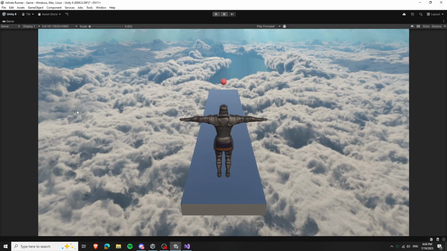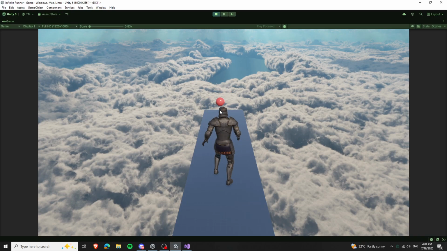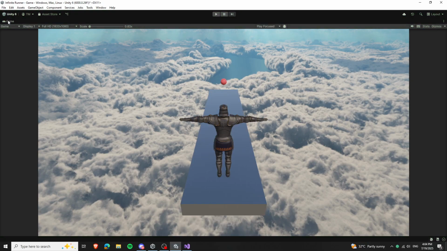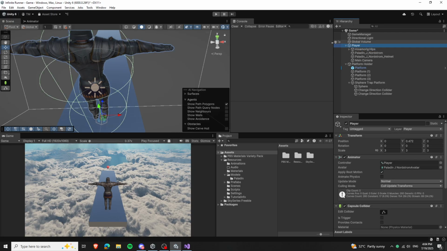That way, the sphere should push the player off the platform. Okay, it is not working for some reason. Let me see. Oh yes, I'm stupid. Sorry.